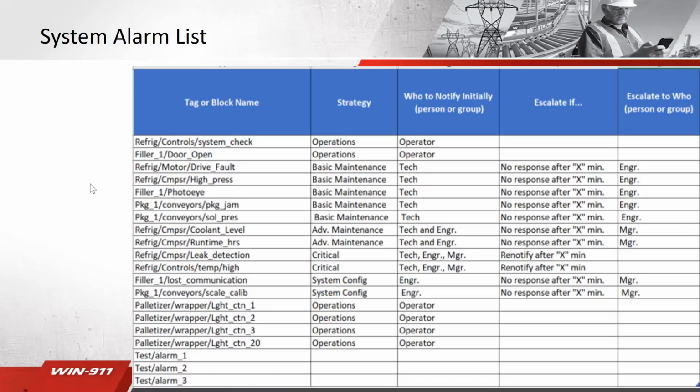Okay, so this alarm list, you might have these very long, cumbersome tags, refrige, compress, whatever, overload, whatever it might be, filler or photo eye. And the idea here is that you want to be able to start grouping and figuring out the common themes between your alarms. The common themes between your alarms are going to dictate who you're going to notify and who you're going to send these alarms to. So understanding your system, that's how you come up with these groupings. If I'm watching the webinar again, I would go ahead and pause and start to see who I'm starting to group these to and kind of get an idea for the grouping of your alarms.